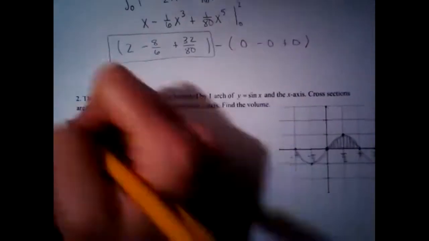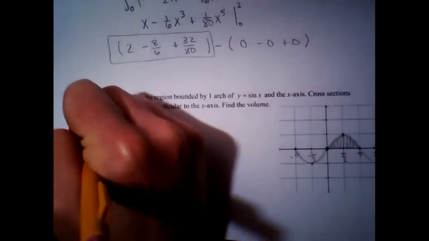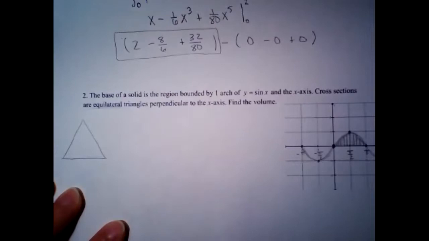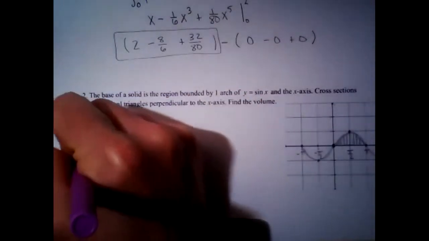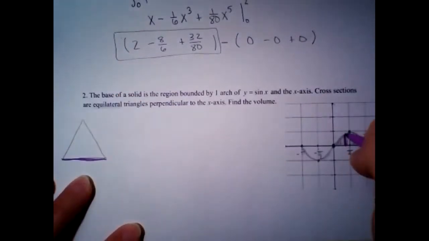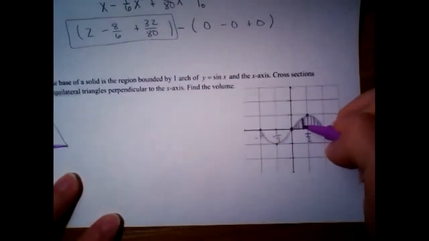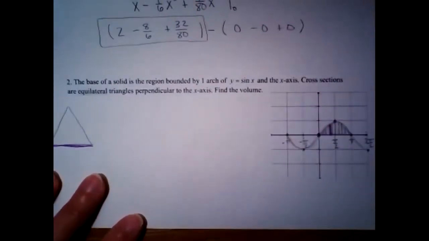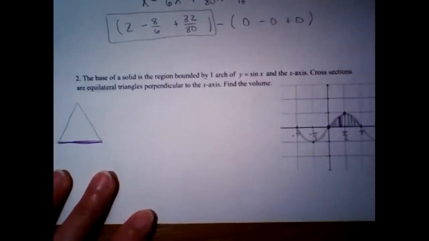So what I always suggest doing is take your shape and draw it off to the side. So here's an equilateral triangle. And because this one is a dx problem, the base of our shape is going to be upper graph minus lower graph. Again, I always get asked, Ms. Cole, why did you draw your highlighted part there? It doesn't matter. It's arbitrary. I could have drawn it anywhere in here. There's an infinite number of triangles. We have an infinite number of slices.